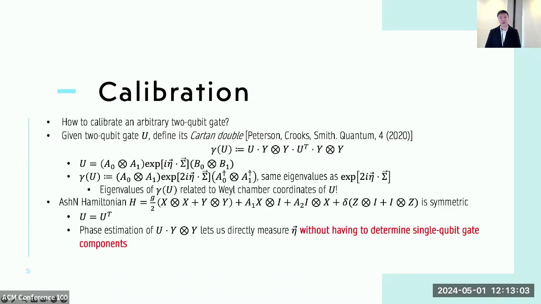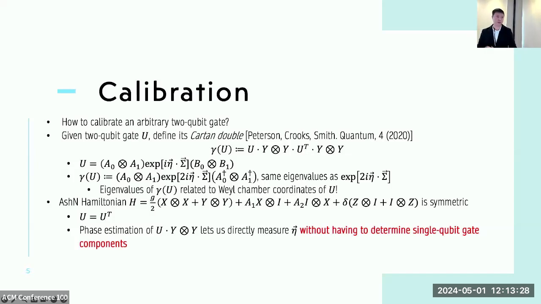Yeah. So the nice thing about our gate scheme is that it's a unified gate scheme. It's always: turn on the coupling, tune the qubits to the same frequency, and add drives. It's the same physical procedure. So you can do an interpolation. If you have this gate here with these parameters and this gate here with these parameters, you can interpolate. But we also give in our paper a nice calibration procedure, which is basically answering the question, how do you calibrate an arbitrary 2-qubit gate?